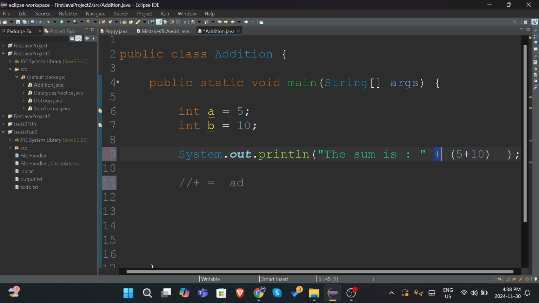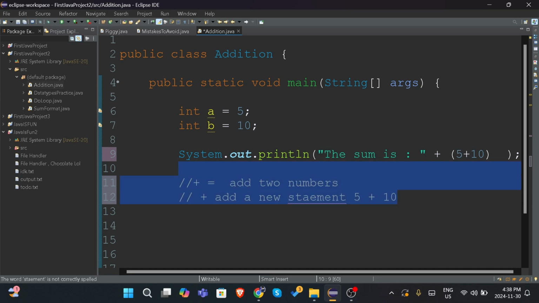So keep in mind that this one is to add two numbers, and the other one is used to add a new statement or a condition, which is 5 plus 10.